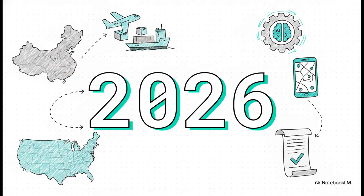The landscape of China to USA freight forwarding is totally evolving, and preparing for 2026 demands that you evaluate your partners based on modern capabilities. The global supply chain today is completely unforgiving. Honestly, a forwarder operating like it's 2019 is a massive liability to you. You need a partner who's leveraging AI for dynamic routing, offering granular live tracking, and actively navigating those lightning-fast regulatory shifts that pretty much define modern trade.